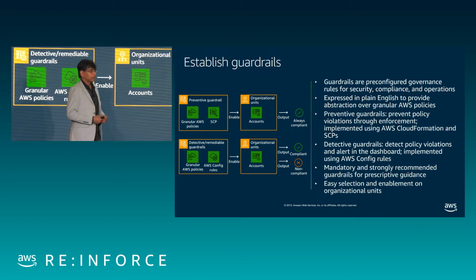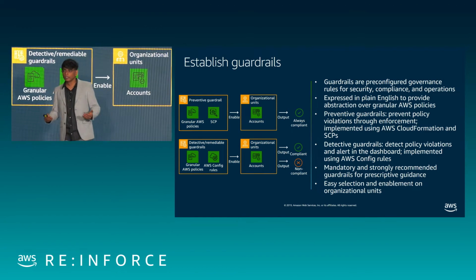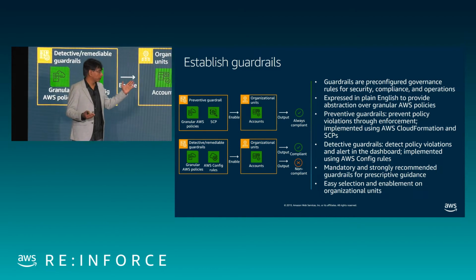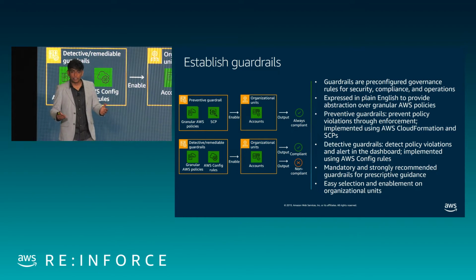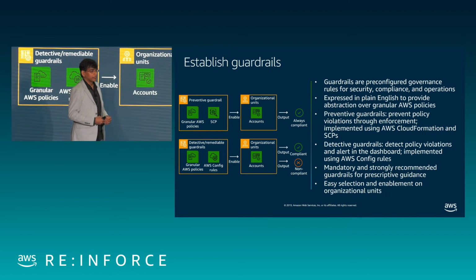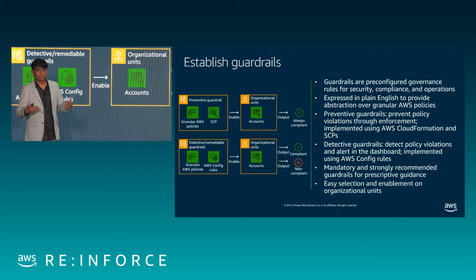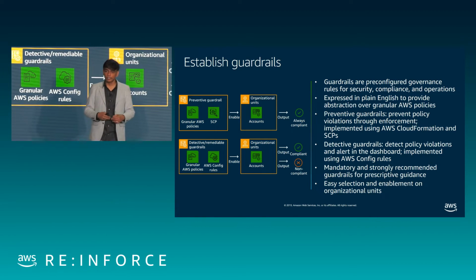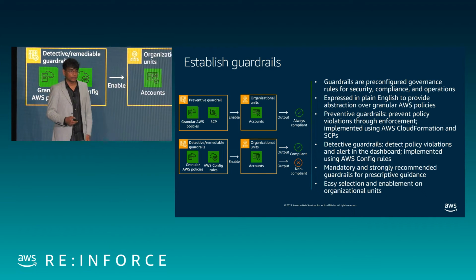We offer guidance in terms of what we consider default or mandatory guardrails. So when you set up Control Tower, a set of guardrails are just going to be enabled on your organizational units, the custom OU and the core OU by default, so you really don't have to worry about those governance policies being in effect. And I'll give you some examples of that in a bit. And then there are other guardrails that are available to you that we strongly recommend, and those you should consider as optional, and depending on your corporate policy, you are free to enable them on specific OUs.